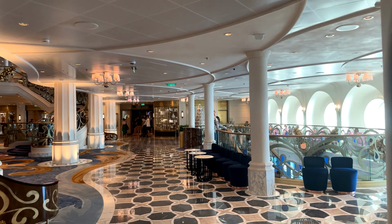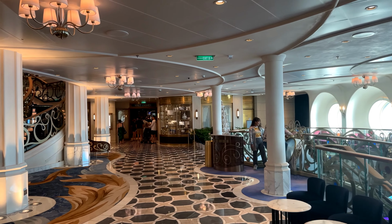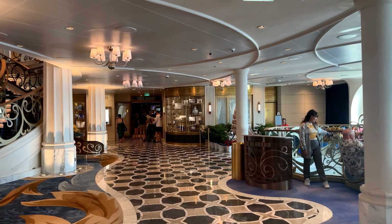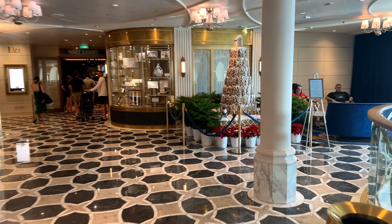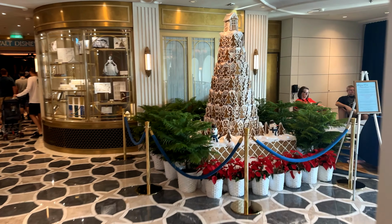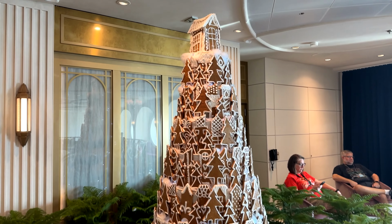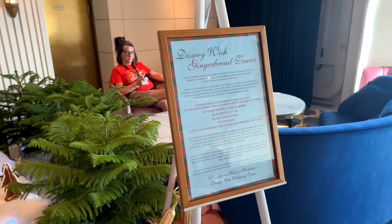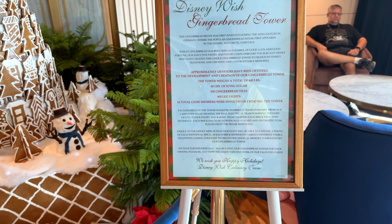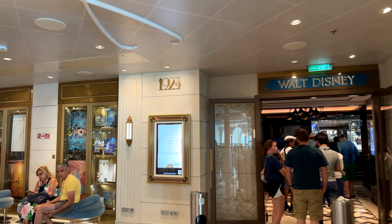And then we have the Kids Club slide over here to the right down to Oceaneer Club, which we will ride in a second, I promise. But over to the left is the Grand Hall, and then since this was a maritime voyage, we had a nice gingerbread tree. And then straight up ahead is Roy's and Walt Disney's 1923 restaurant. So this is another main dining room. It's where kind of your main steakhouse. I thought the food was really excellent in here, actually. So really a cool spot. And that's kind of the dead end on this deck.